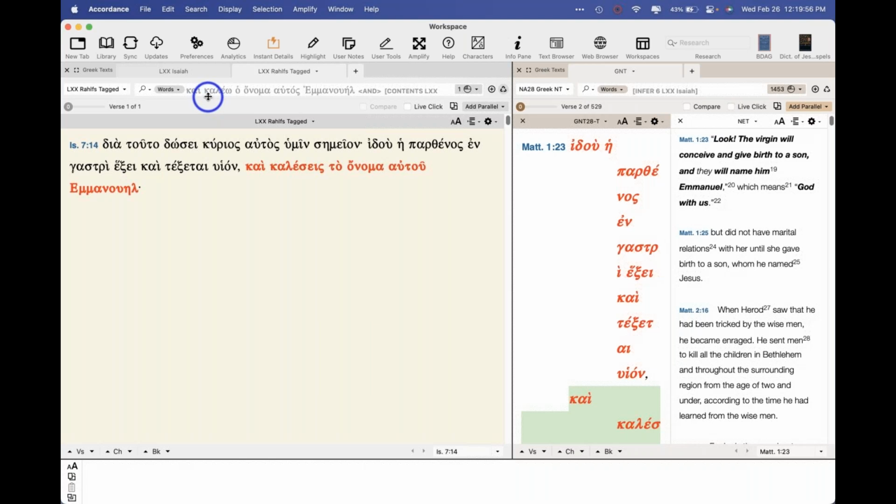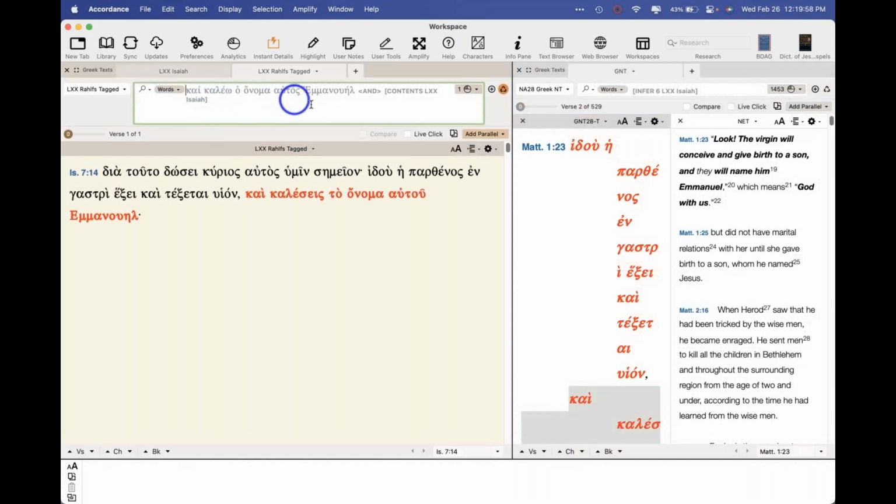It also filled in my search entry area, and look at this fairly robust search string that I didn't have to come up with myself, but it basically took the Greek words, used the and connecting command, and then searched the contents of this tab.